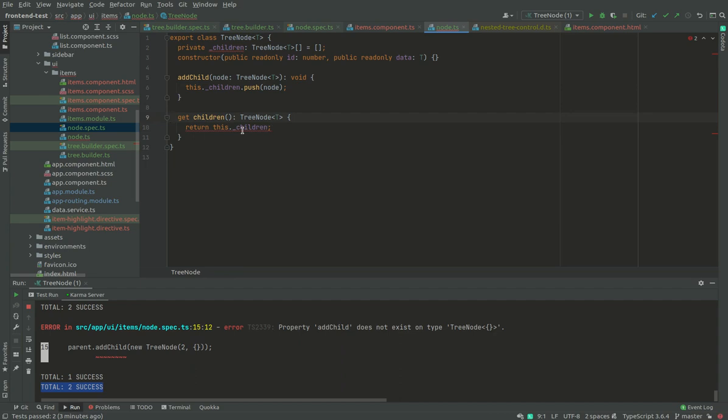Oh yeah, it's an array of tree nodes. Okay, this is my linter going crazy. It doesn't like these things, but I like it, so I will ignore it for now. So that's another way. It's a little bit better. I think this class is pretty cool for now. Is there anything else we can optimize?